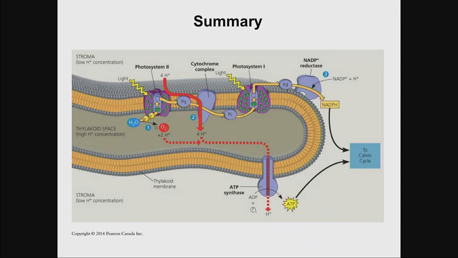And because this is the reduced form of NADP, it can reduce other compounds. What do you want to reduce? Carbon. Because the carbon you just got is carbon dioxide. It's the most oxidized form of carbon. And it's not good directly as a building block. You have to reduce it to start to make these carbon skeletons that you'll use to build the biological world.